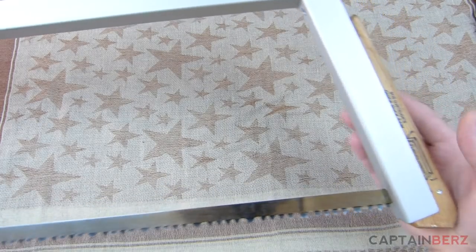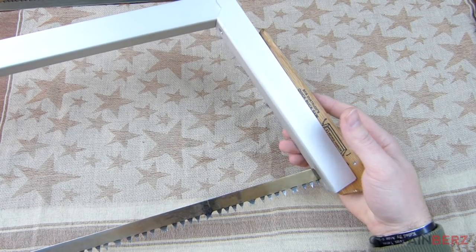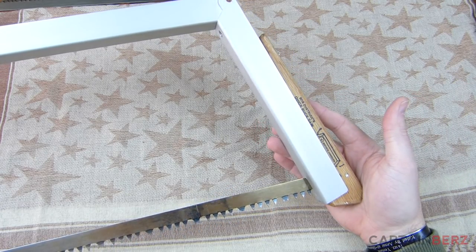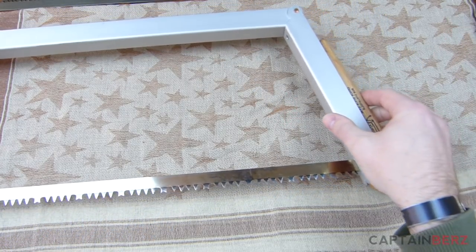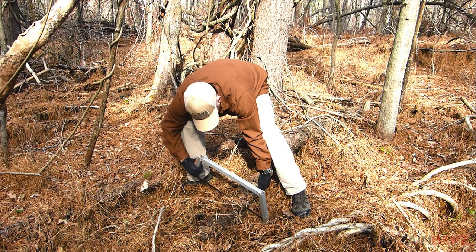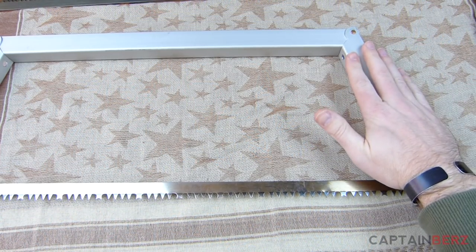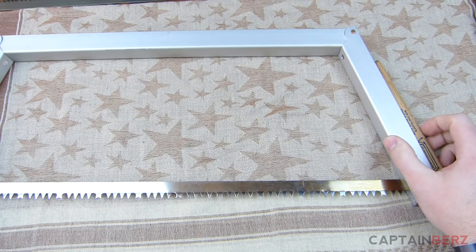I had this on my Christmas list for manly gifts and got a lot of good feedback. Some people emailed me saying their wife or friend got them one and they really liked it. My buddy Nate when we go on backpacking trips uses this and likes it a lot. I really haven't come across anyone who doesn't like this saw. The only complaint I've heard from a few people is the handle profile, but like I said, throw some gloves on and you're good to go. You can get these saws at Four Dog Stove, Duluth Trading, and a number of other places.